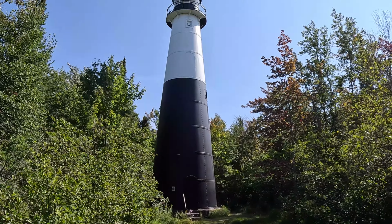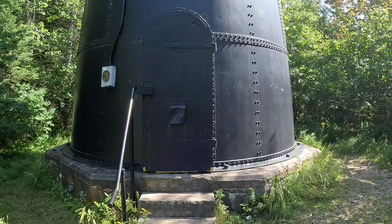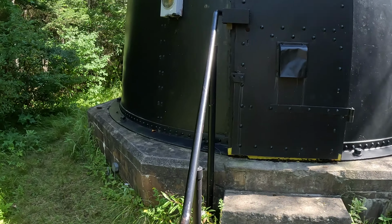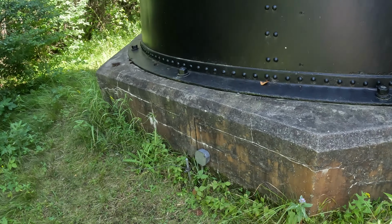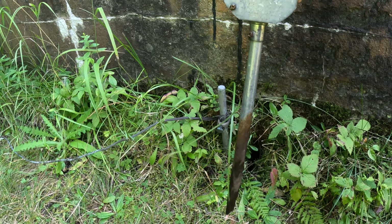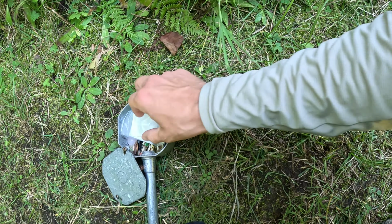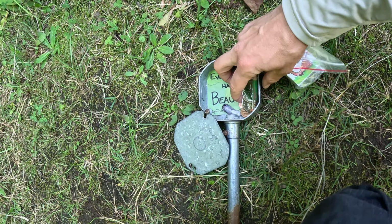I let the dog keep sleeping while I went to go find another geocache or two. I was in for quite the shock hunting this one down. But after you've found this many geocaches, some things just jump right out at you. Alright, what do we have inside? Not too bad given the size.